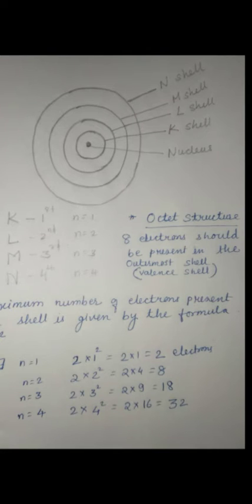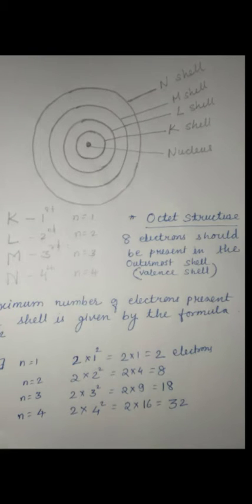Like you see in inert gases, in helium it is 2, so it is inert, it is not reactive, because the first shell capacity is full. Then comes neon, 10, that is 2, 8. So the first shell capacity is full and the second shell capacity is also full, 8 electrons. So it is also not reactive, hence it is an inert gas. So this octet structure is very important, and when they attain it, they attain stability. To attain stability, they react.